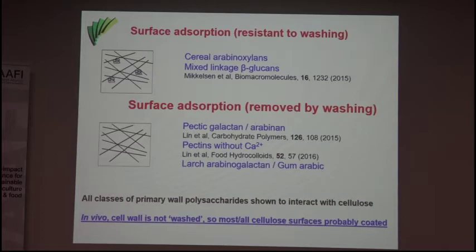So essentially all classes of primary cell wall polysaccharides interact with cellulose. And the point that has been missed by many people is that this latter one is actually probably relevant because we may remove by washing, because that's what we do in a lab. You'd want to remove non-specifically bound materials. But the cell wall ain't washed. There's no washing process in a cell wall. So we would say that this would suggest that essentially the surface of cellulose is always covered in a cell wall. And that's what we tried to capture in the video as well. So it's not a question of occasional cross-links. It's a general coating that is the normal thing.